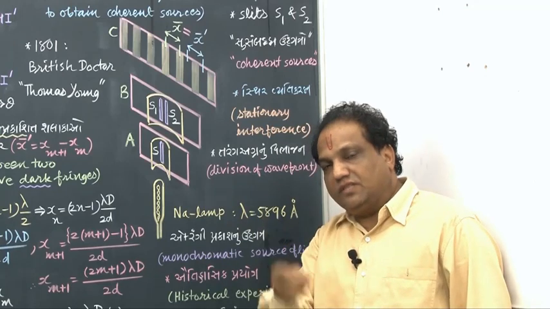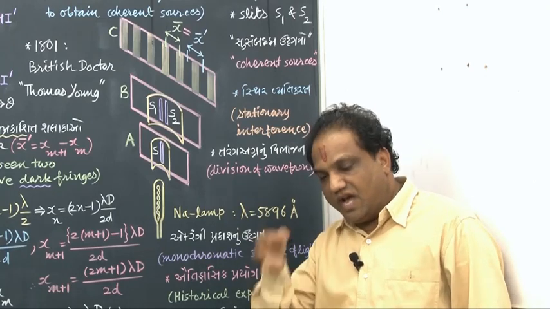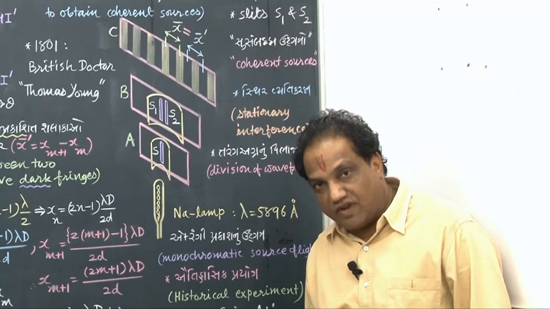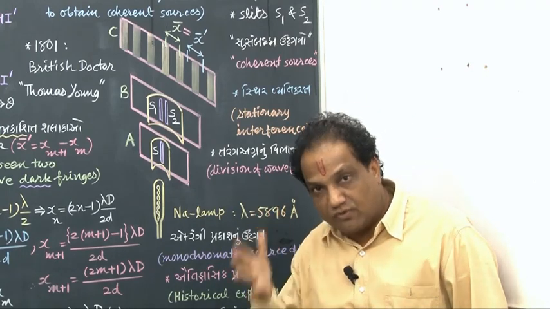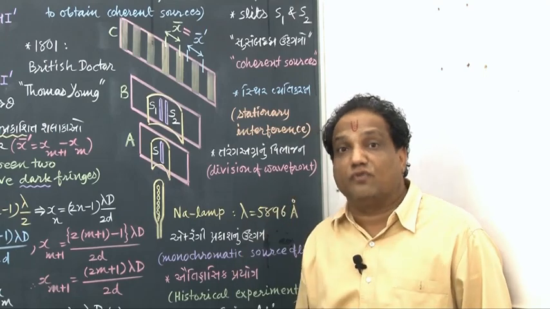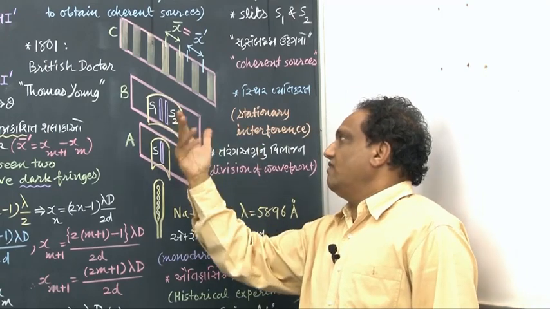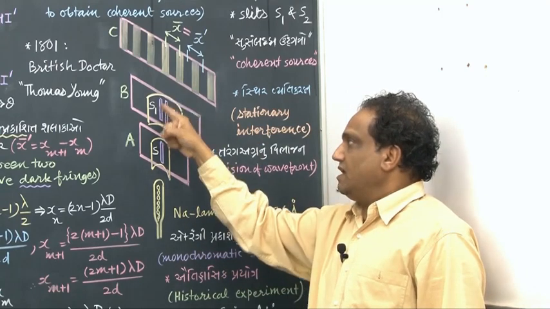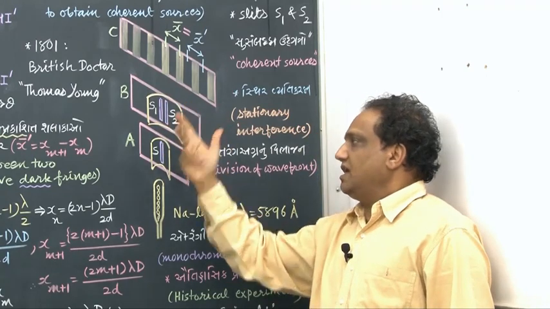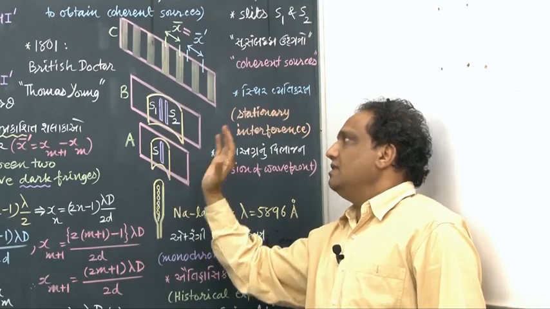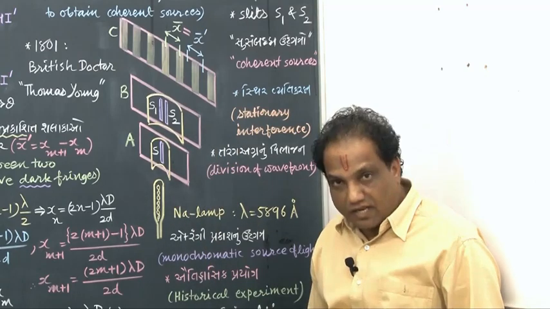And don't you know the second part of Huygens principle: after an infinitesimally small interval of time, a surface circumscribing all these new secondary spherical waves gives the shape and position of the new wavefront. That new wavefront will be like this, which is made incident on both the slits at a time, and the shape is maintained. If the original shape was cylindrical, the new shape is also cylindrical.